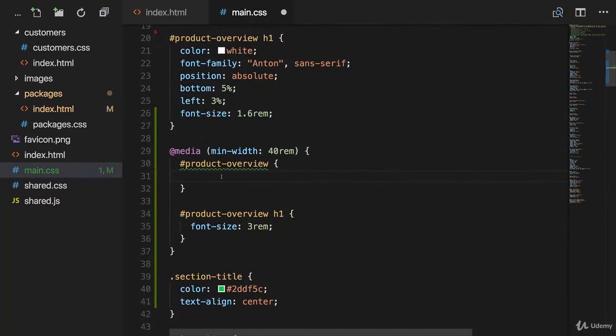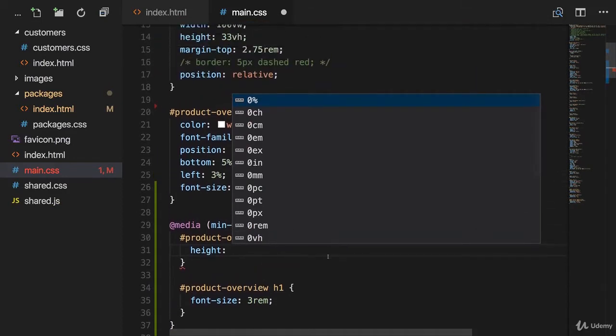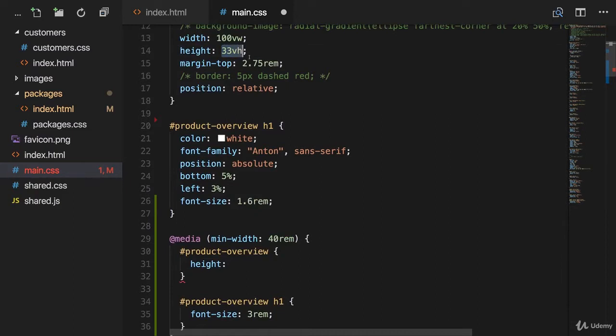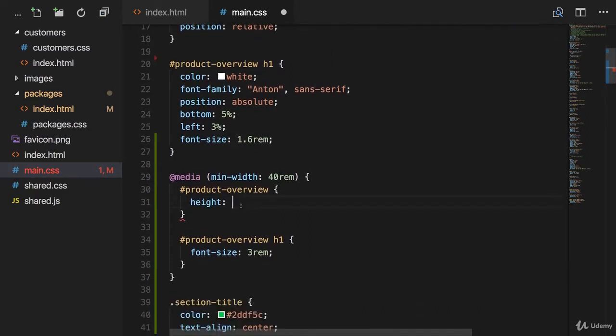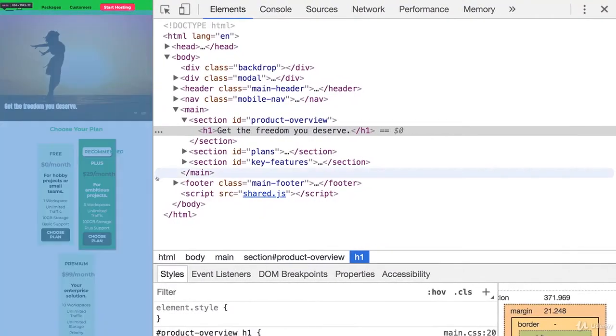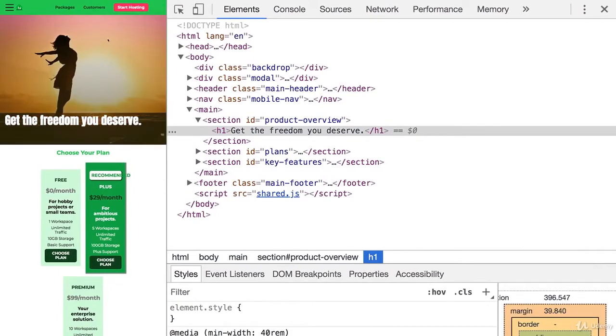So let's, for example, add the height property right here, like that, because we initially have a height of our image of 33 VH, so 33% of the viewport. Why don't we change that height a bit and increase it to 40 VH, like that? If we do that, and let me keep it the way it is, and reload the page, you can see that the height of the image now also changed.